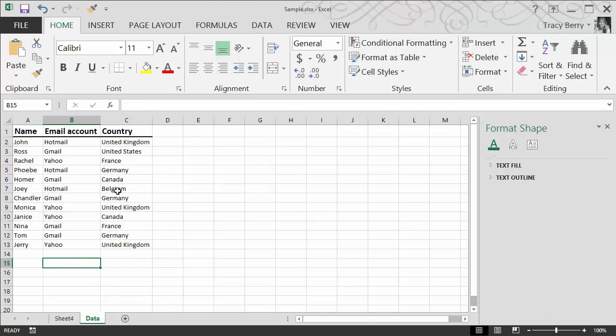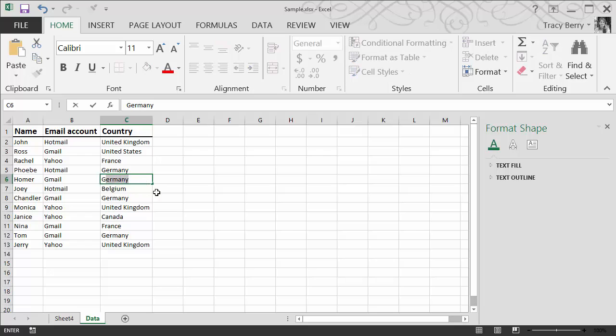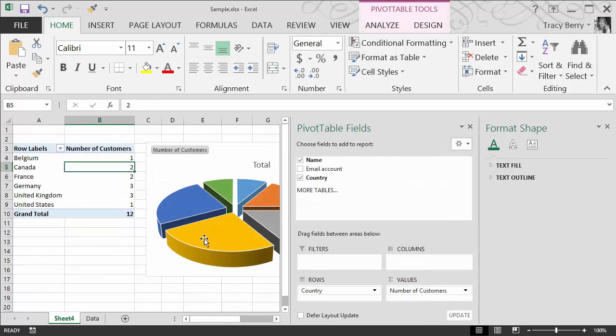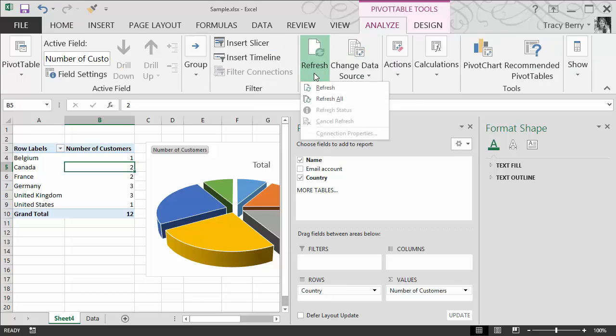If I go out and if I choose that not only was that Gmail but also a different country, so wrong data was placed in, we simply change and update that. When we go back, I now show that we have multiples. Now if you do not see your updates right away, please be aware that you may need to refresh.